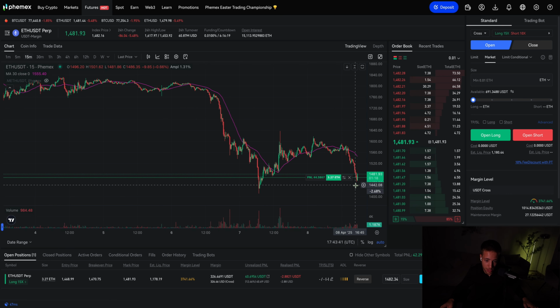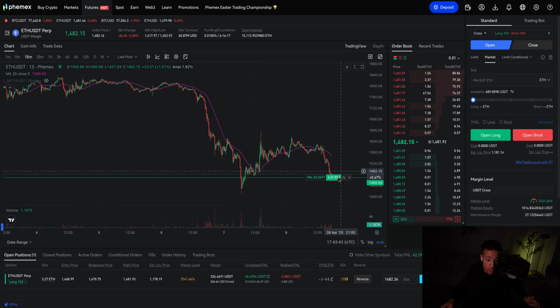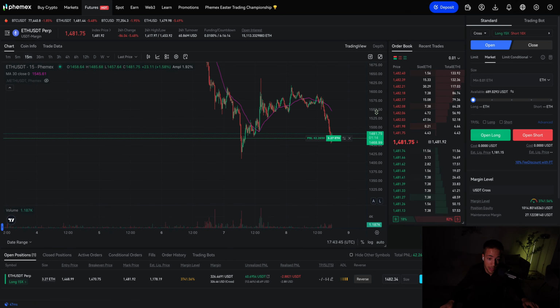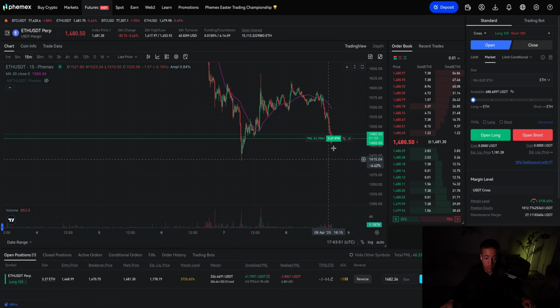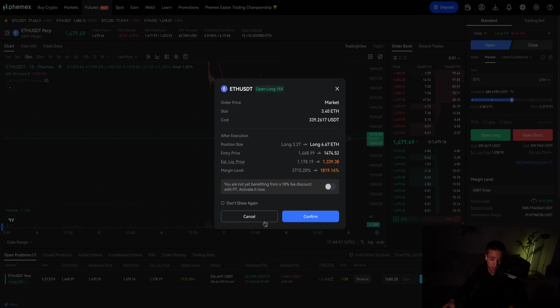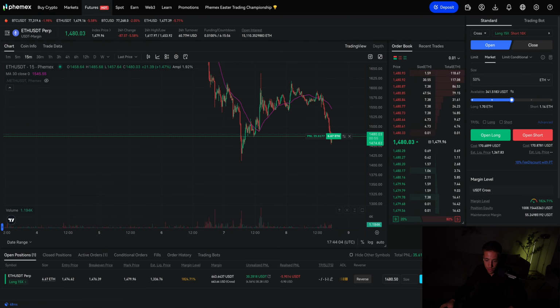As you can see, I opened here because I saw that we simply dumped a lot within the last 2 hours. So that was the entry to me, and I still think it's a good price. Okay, for this reason, let's open another trade here, and I put 50% of my available funds. I click confirm, and as you can see, the order is fully filled, because I clicked the market order, which means that the position is being filled immediately.